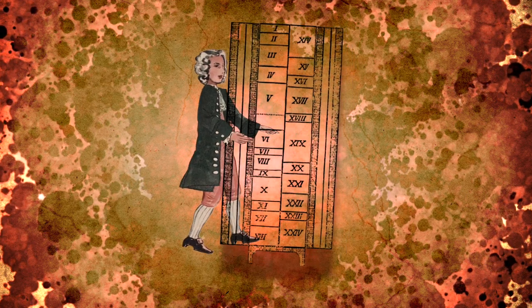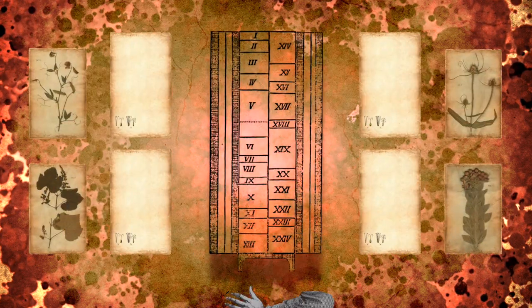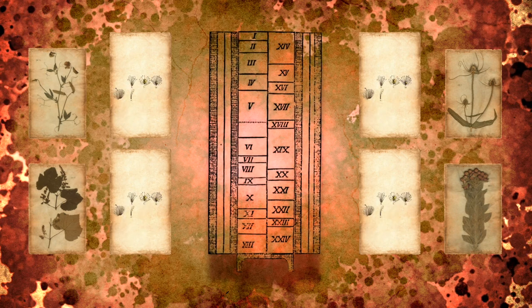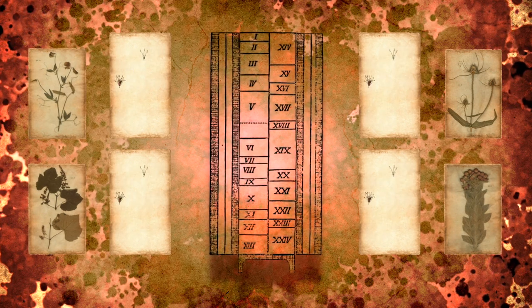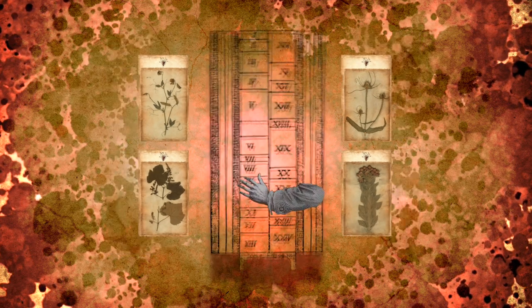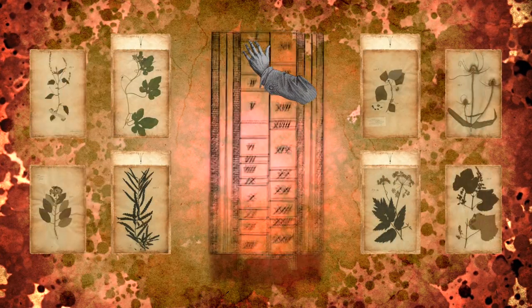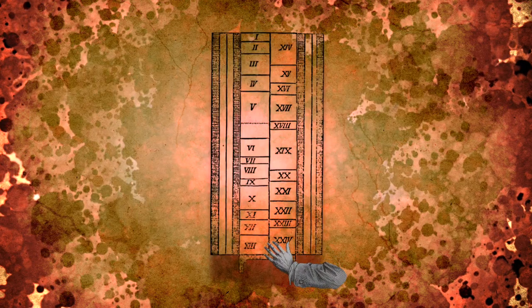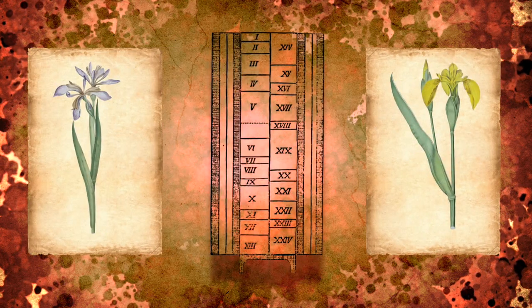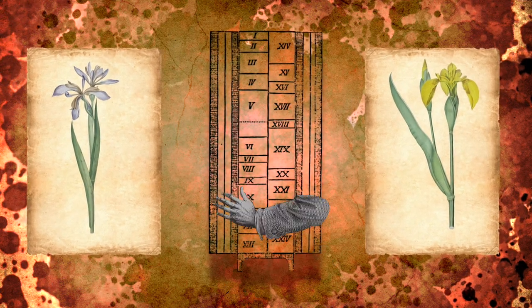Linnaeus filed these plants onto the shelves of his cabinet using his sexual system. They were arranged according to their sexual reproductive organs, stamens and pistils. Linnaeus grouped plants with the same number of stamens, the male reproductive part of the flower, together. With 24 groups, some plants might have one stamen, others would have two, and so on, all the way up to 24. So each shelf in this clever cabinet represented one of those groups. If two different plants each had, say, five stamens, they would simply be put in a group together on the fifth shelf.